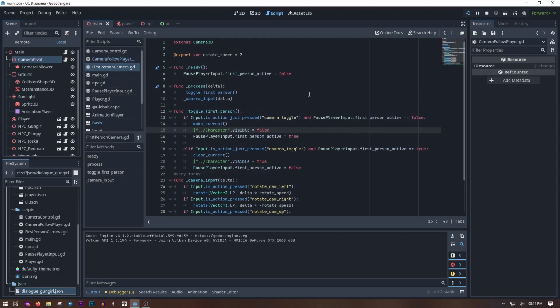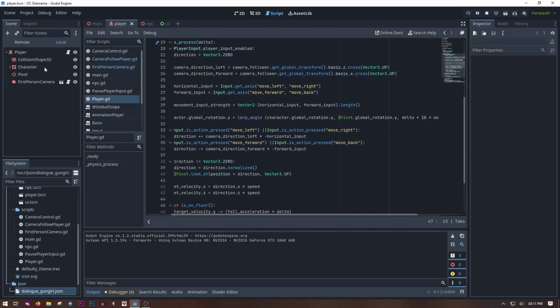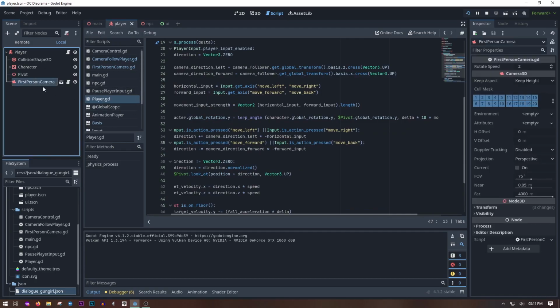So, first person camera. This one's fun. So we've got a variable. Where's the first person? Okay, it's not in main, but it is in... There it is. So the first-person camera is inside the player because it is defined as being the player's perspective, the POV shot. So it being a child of the player node means that it inherits all of the positioning of the player. And that's great. That's really good.